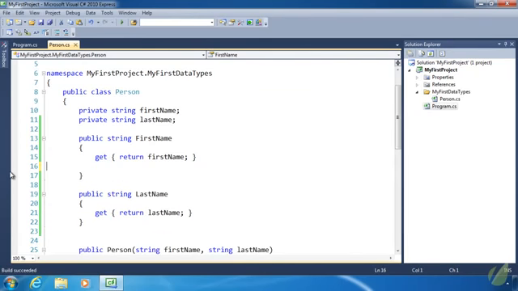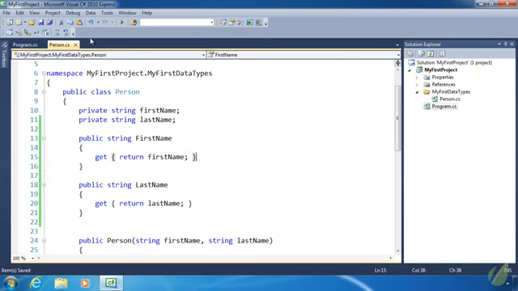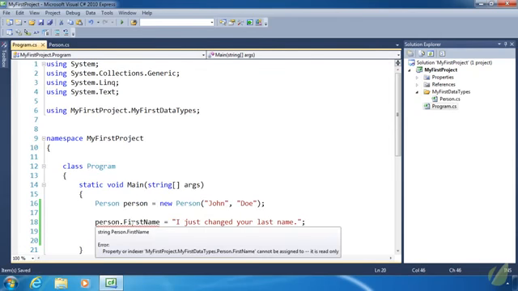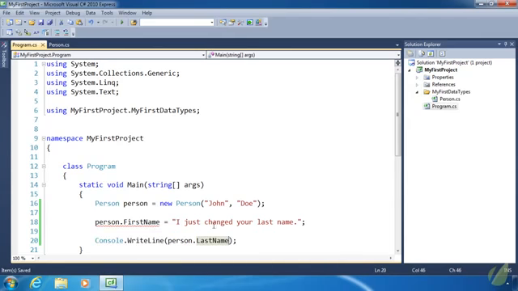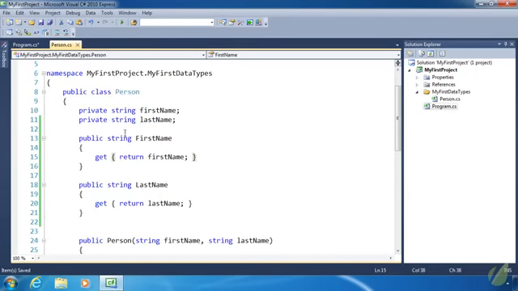So we will get rid of the setter for first name. We will go back, and then we get a red squiggly because first name is read-only. It cannot be assigned to. So now we have protected our first name and last name values while still making those values available outside of the class. That's great and all, but there's got to be a better way to do this.